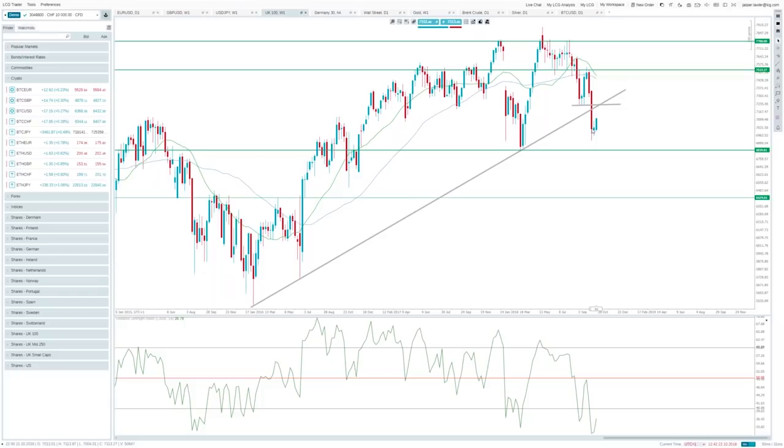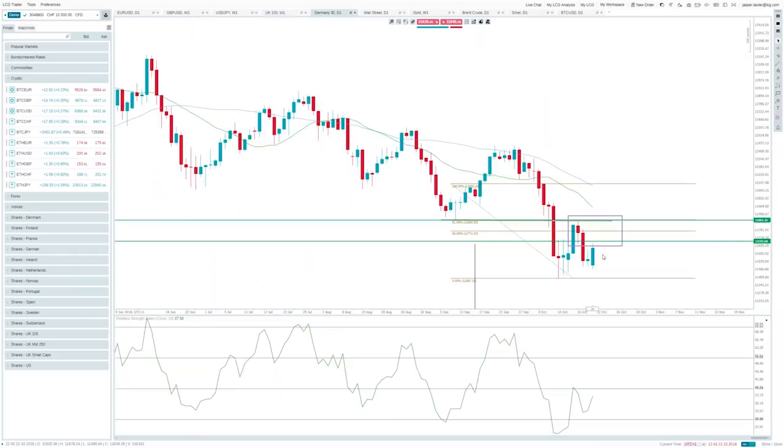This culmination of the two previous supports turned into resistance, this box area, basically needs to hold for this head and shoulders to actually still have some weight. So obviously in general, we've had the big sell-off. People are still in dip buying mode, so there isn't the general explanation out there to immediately sell off.